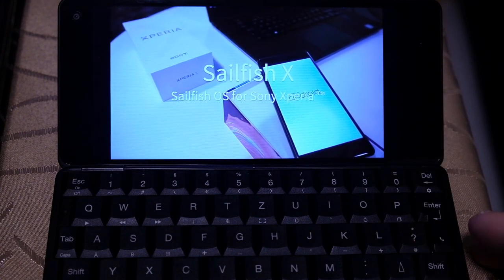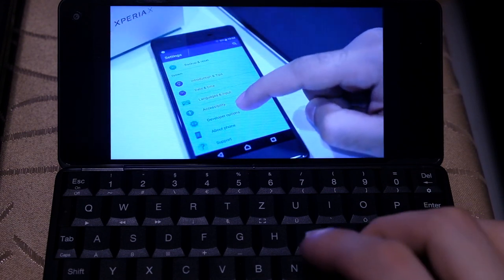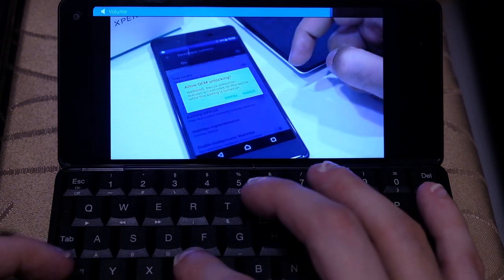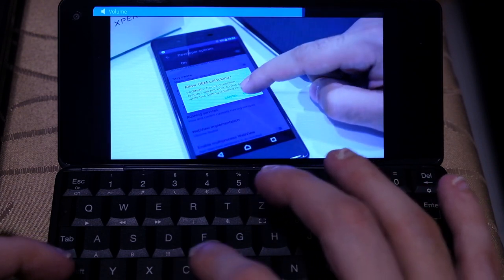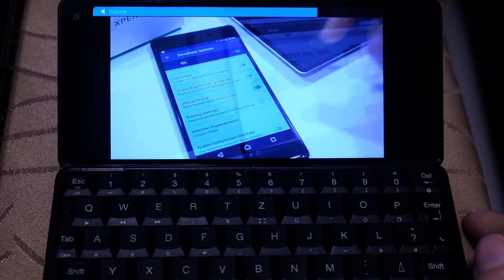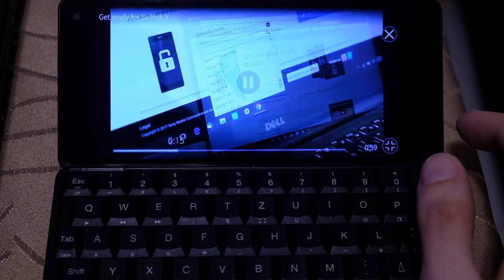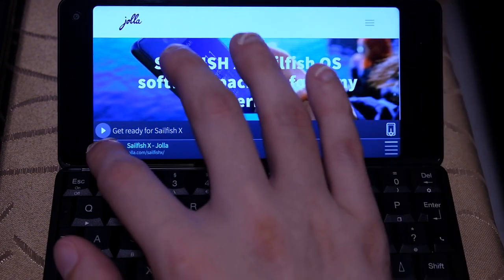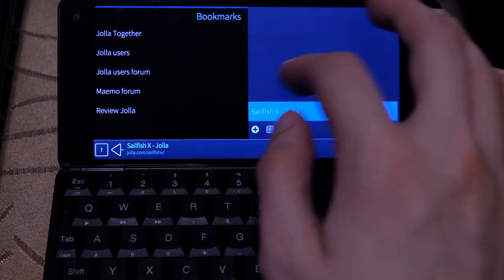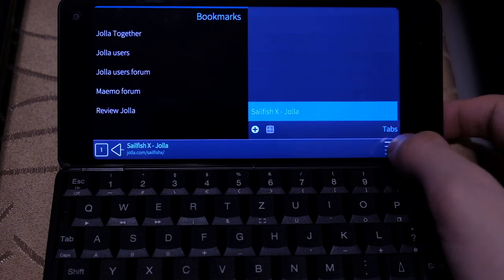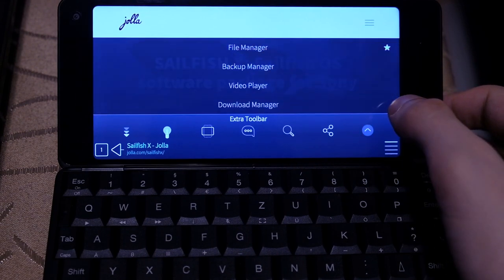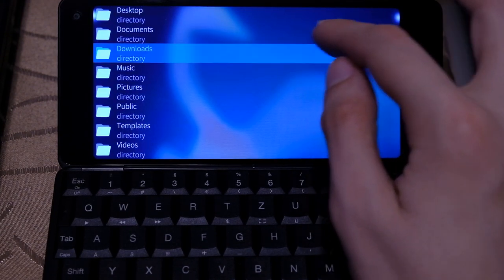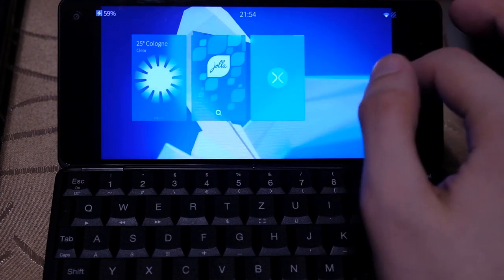So you can watch videos as well with your Gemini PDA, and even I think the multimedia keys are also working. So FN, volume up, volume down, is working for bringing the volume up or down, which is a nice thing. And yeah, this is basic web browser multimedia playback working fine on my browser. And let's go to the file manager to see if you can work with files as well. Yep, can work with files as well.